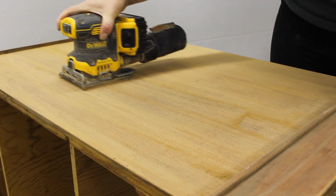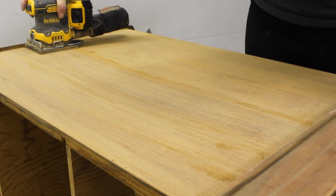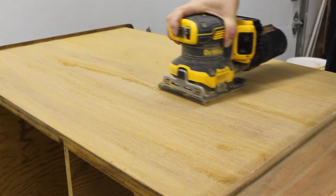Then using my palm sander, I started with a 120 grit and worked my way up to a 240 grit to sand the entire piece smooth so that I could get it ready to be stained.